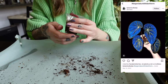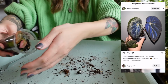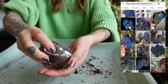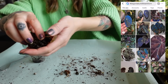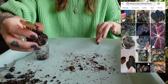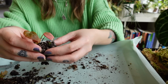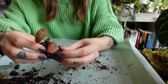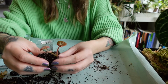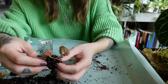Yeah, I feel like I want to. I don't like that mold. I'm just gonna try not to bother him very much. I'll just boop, there we go. And then I'm just gonna gently, this also gives me an opportunity to check out the roots and everything. So yeah, it definitely smells moldy too. Oh, there's a baby leaf coming in. Good.